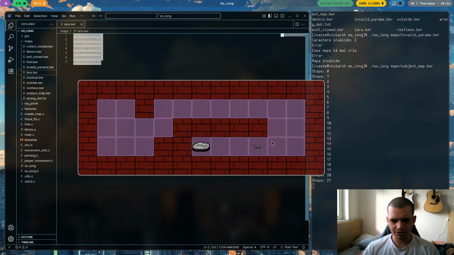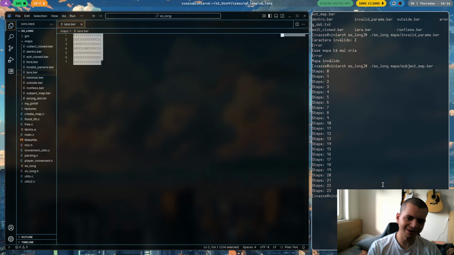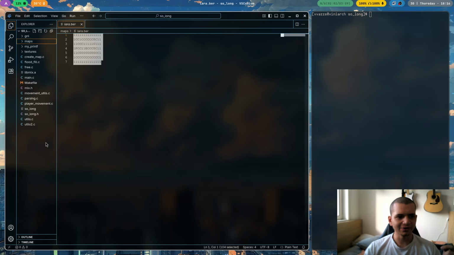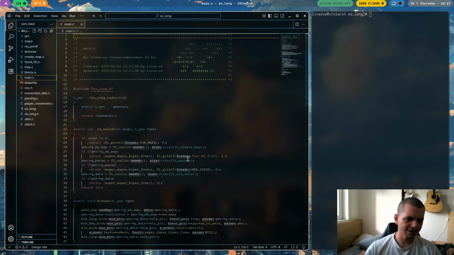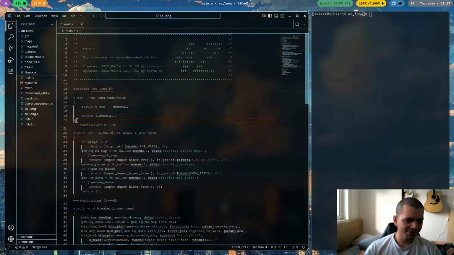I haven't seen the code in a while, of course, I did it almost a year ago, so I'll just try to analyze and judge my code here. So let's start at the beginning. I think here on main.c. So this is the first thing that is completely disgusting.